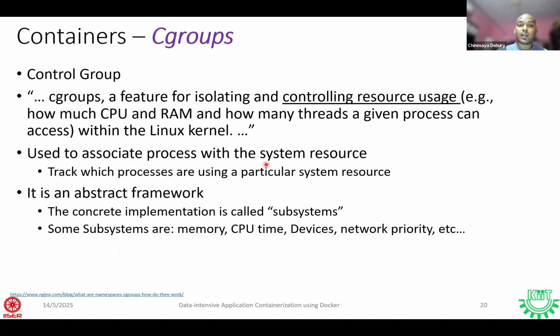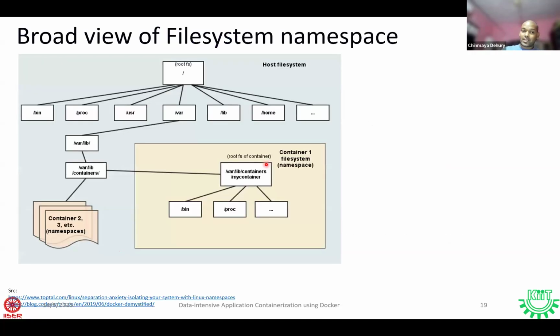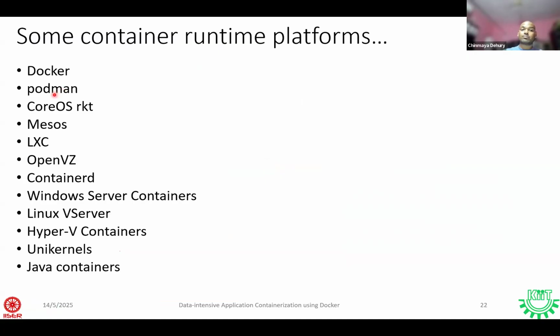But here a question arises: the moment you create a container, you need to create the namespaces, you need to configure the C group. A lot of things you need to do. You need to partition all the resources. Resources, when I say, the CPU, the memory, the network, the process ID, everything you need to implement. So instead of doing that by yourself just to create one container, there are different tools out there which will allow you to create a container seamlessly without any effort. Using those tools, for example, Docker, Podman, CoreOS, Archetype, Linux Container, OpenVZ, there are a lot of different tools out there. You just provide the instruction for what you want to do.